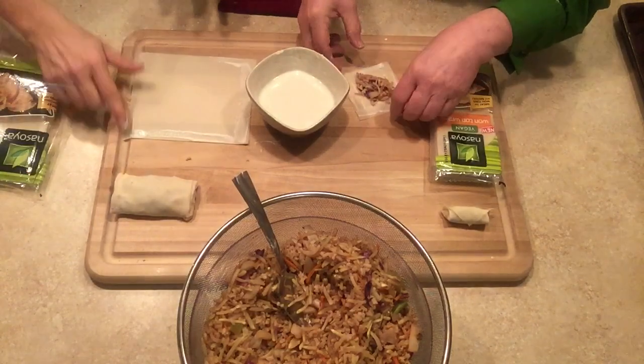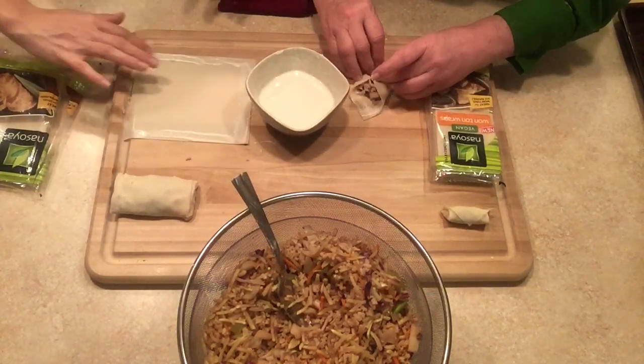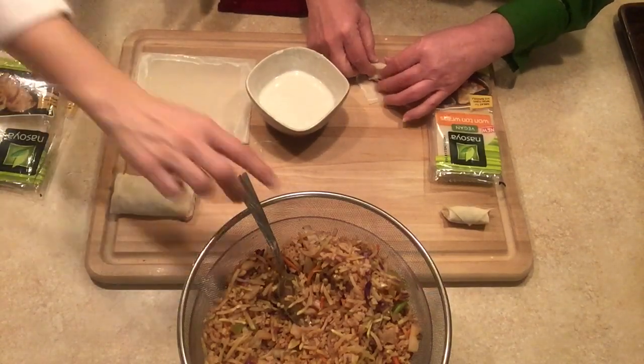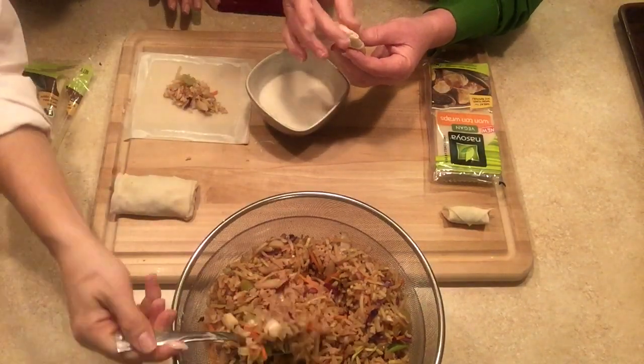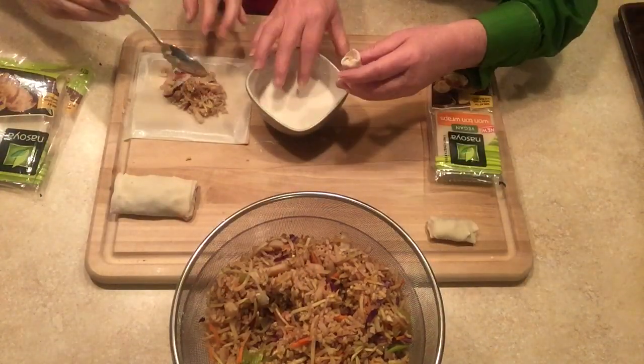You want to try the triangle fold on that? Since you asked. So you can see I'm pushing it in. Now I'm rolling it. Now here, I just put a little more glue. I wasn't confident that that was shut enough. Like that much filling? Yeah, try it. Cool. It's a learning process.